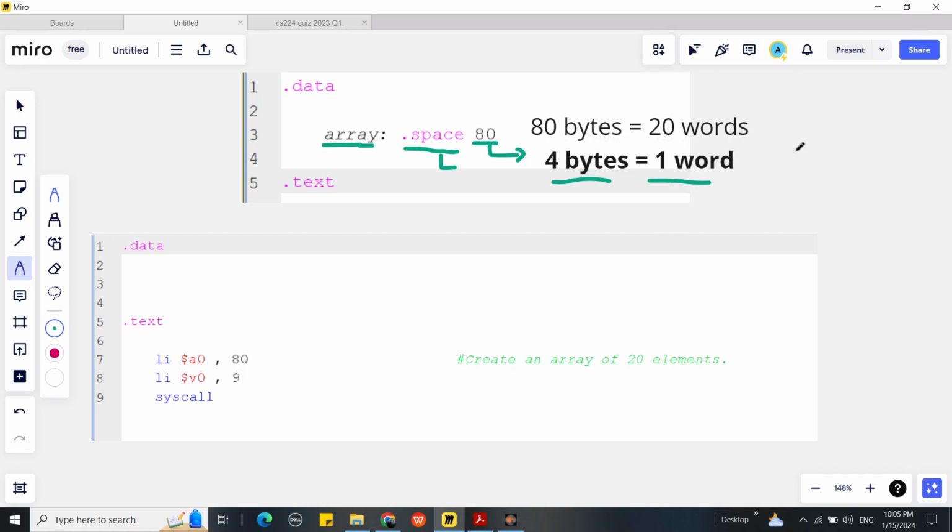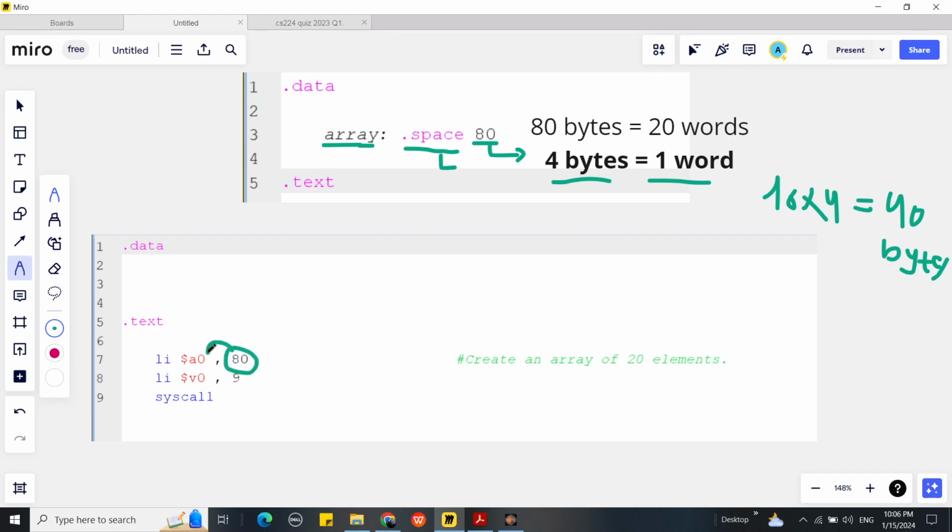So that's also a hint for the future as well. When you're allocating space for a linked list or an array, make sure that all of the bytes that you're allocating are divisible by 4, because this is how it works in assembly language, and especially in Mars. So let's say I want to have 10 elements, I'm just gonna multiply it by 4 bytes, and now I'm just gonna allocate 40 bytes. I hope it's clear.